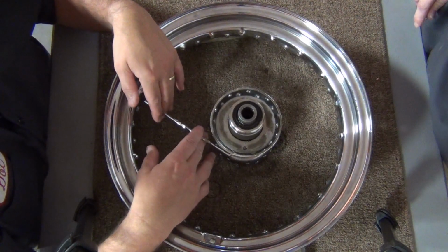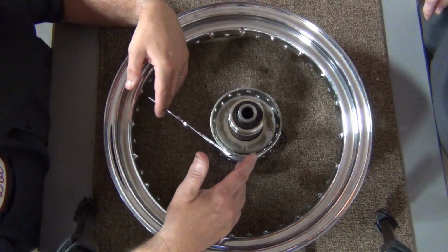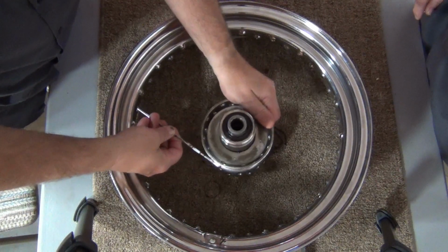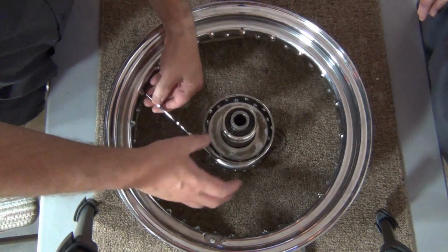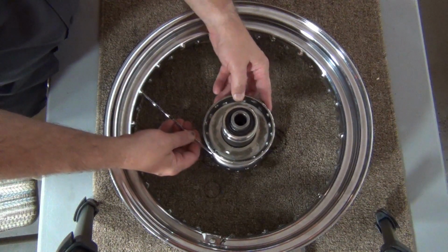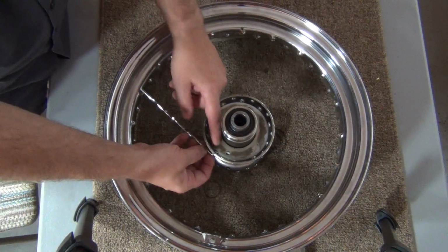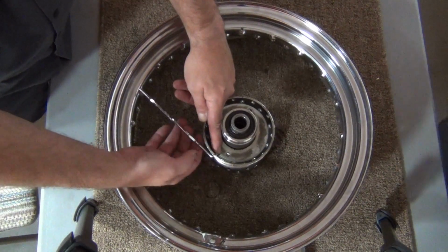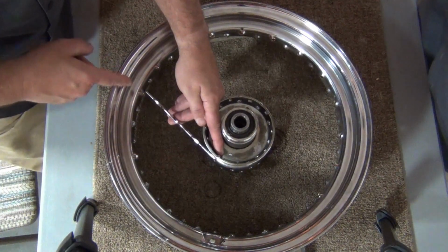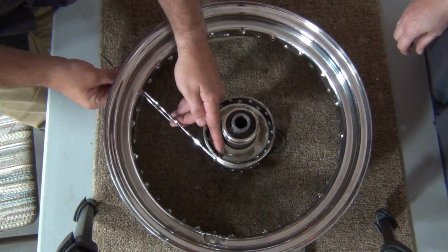Now, with your first one, with it sort of centered, you're going to get an idea of where this thing's going to touch the rim. In this case, if you can see, that one sort of lines up with this hole right here. Linda, can they see that? With this head laid in there nice and neat, it sort of points at this hole right here. And as you can see, let me see another one just for giggles. The angle of this hole is the same way.